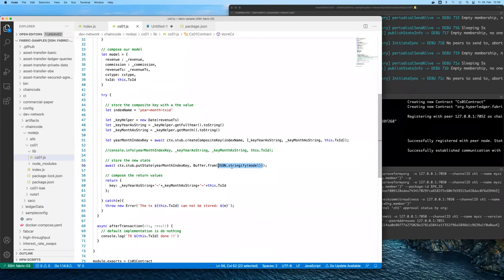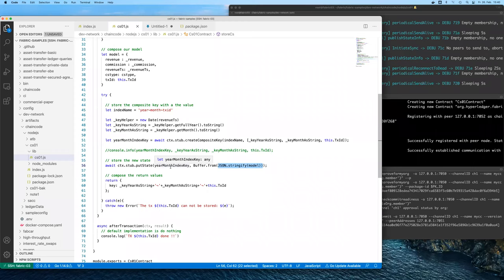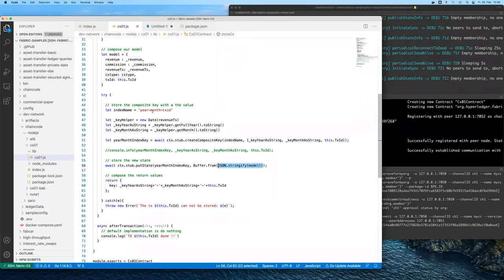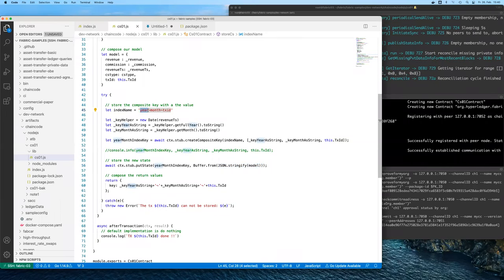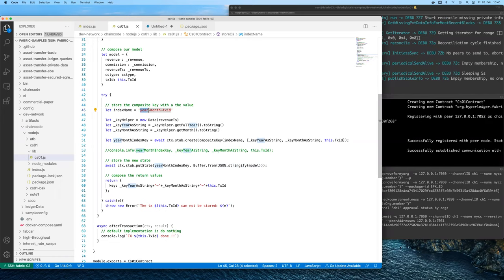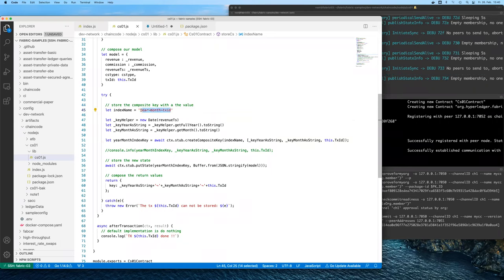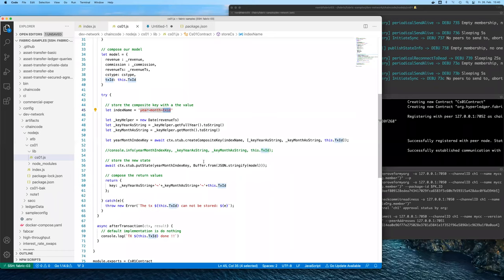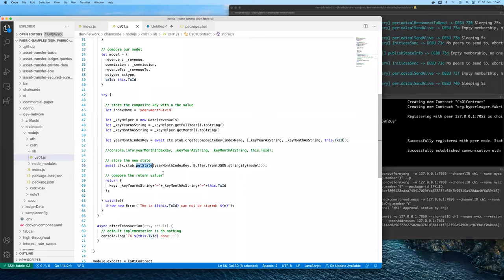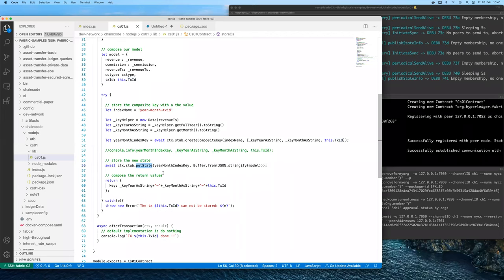That's it. With this, we can create a new key, and we can query this key later. When we give only the year, then we will have all transactions from this year, for this month. And then we can say, okay, we want this particular transaction. Then we have to use the whole combination here also with the transaction ID. And then we can save this state to the ledger here. And that's it, I think.